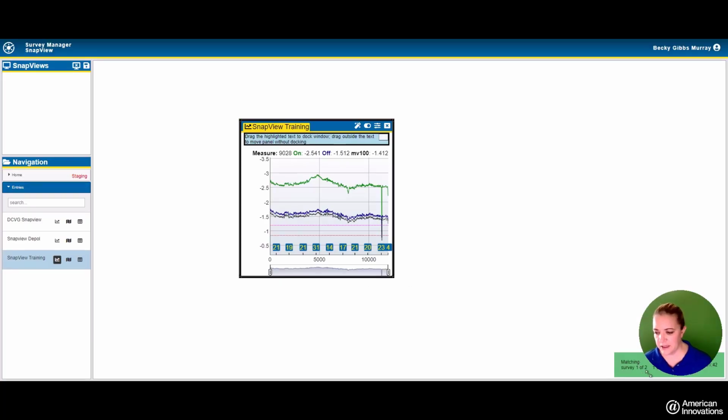And it's going to give you a little status down here of saying it's matching it up and it's doing the overlaying work. And then once it's done, you will have a new survey that has a little pie chart next to it. And that's saying this is a survey file that has been overlaid. And so you have the individual different survey components to that, and then you have the actual compiled survey file as well.